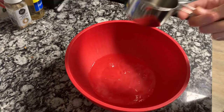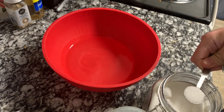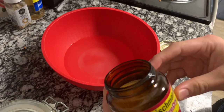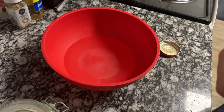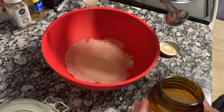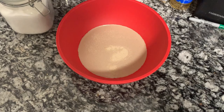So it says to add 2 cups of warm water. Alrighty. 2 cups. 2 teaspoons of sugar. Uno. Dos. 2.5 teaspoons of the active yeast. And I just smelled this. I've actually never used this. It smells kind of weird. So, 1, 2, and I'll say it's about half. And now we've got to let that sit for, I think it said 5 minutes, until it's bubbly.